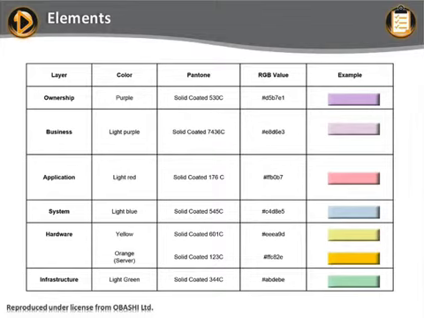Sometimes it will be necessary to add extra colors. For example, the hardware layer may have 2 colors of elements. One type of hardware could be owned by the organization creating the diagram, the other is leased from a third-party supplier. If extra colors are added, a legend needs to be added to the bit explaining what they mean and how they are used.